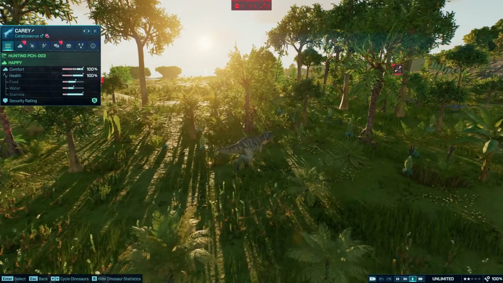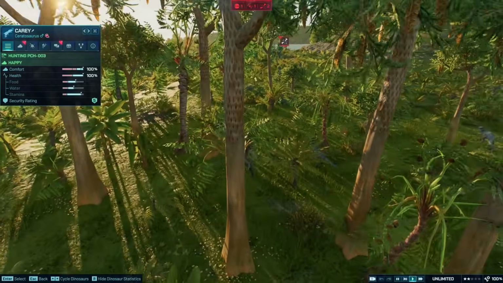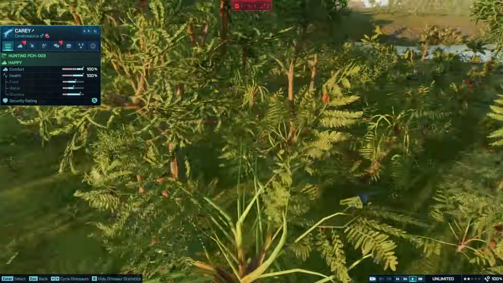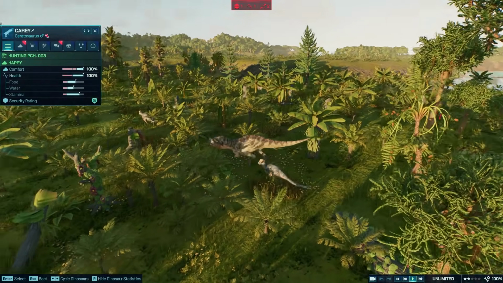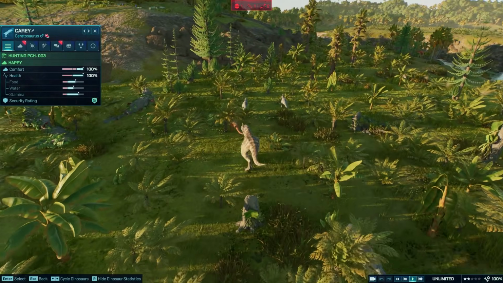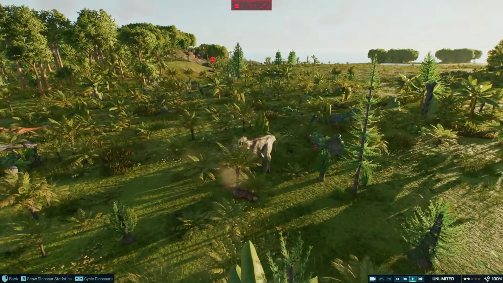Here we have Carrie the Ceratosaurus hunting down Apache. Maybe he should let his packmates know that perhaps they should go after smaller prey and stray away from the Stegosaurus. Carrie shows his speed moving in and around the trees and brush and still manages to take down the smaller prey.